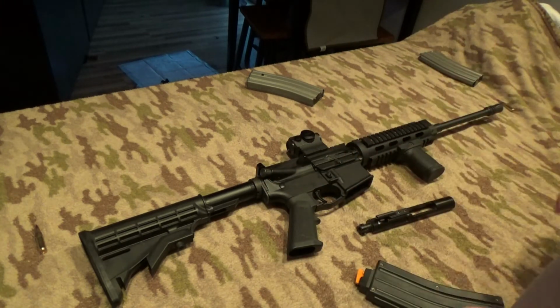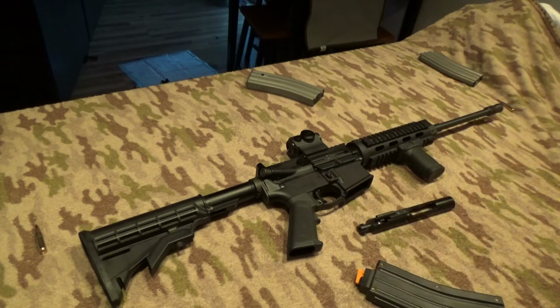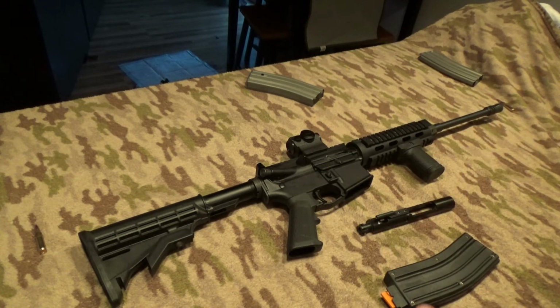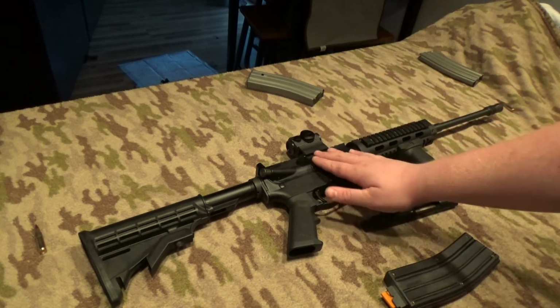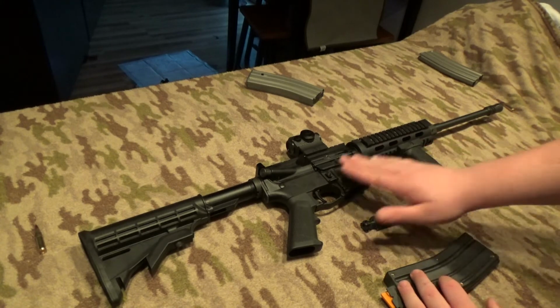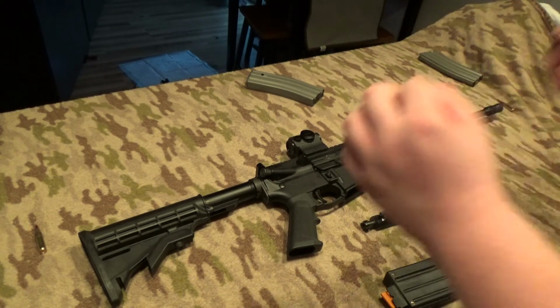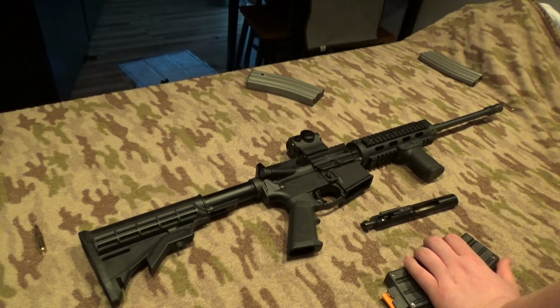But as long as you're using hollow points, full metal jacket, just typical jacketed ammo that's not just lead, it runs great. And I like to run that very wet as well. Actually more so than the 5.56 bolt. This thing really likes to be drenched, and it runs beautifully. As long as you're not shooting lead ammo, that is amazing, and it pretty much turns it into a whole extra gun for only 120 bucks.